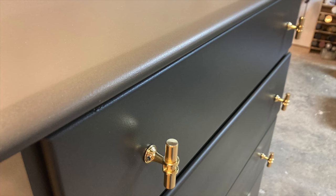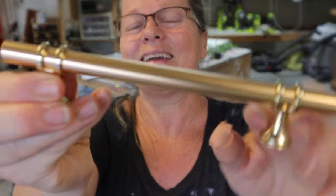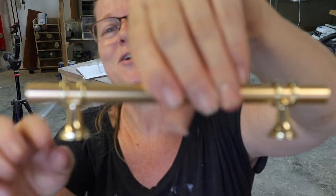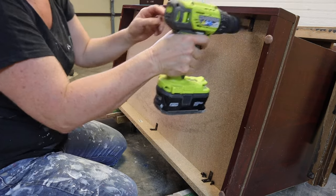The hardware for now. The simple makeover that I did of a dresser way, way back in July, the iron ore one, and I used the pulls. They were a big hit. You guys loved them. Well, I am getting to use the bar pulls that match those pulls. So I'm very excited about that. These are gorgeous. And I think it's just going to go beautifully with the pop of colour that's going to be for the office. So, I'm going to take the base off.